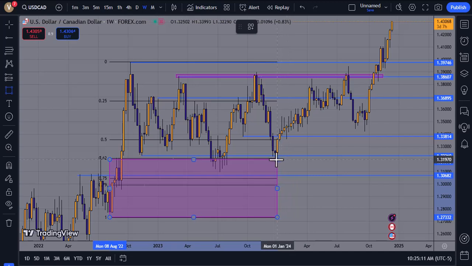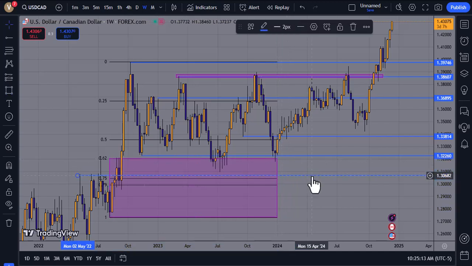That's when we want to buy, because remember here 0.5 is equilibrium. Anything above it is premium, and anything below 0.5, which is equilibrium, is what? Discount. And remember the rule, we are buying at what? Discount, not selling at discount, and then we sell at premium.